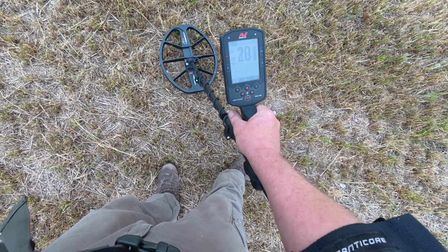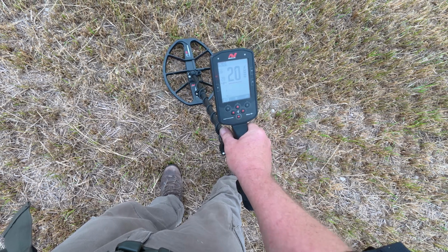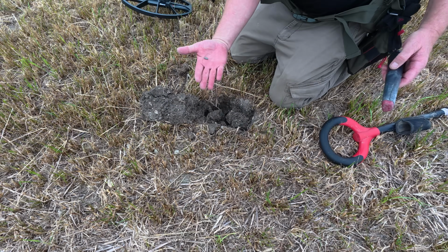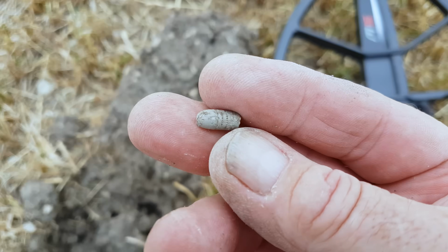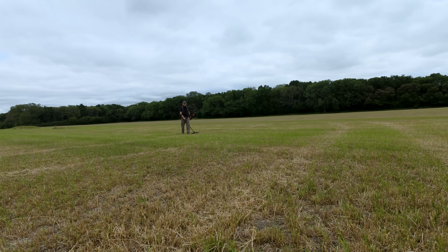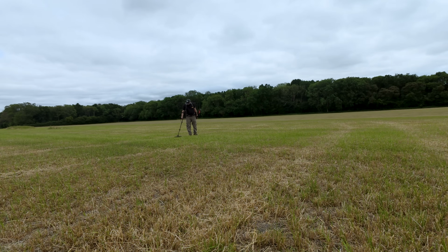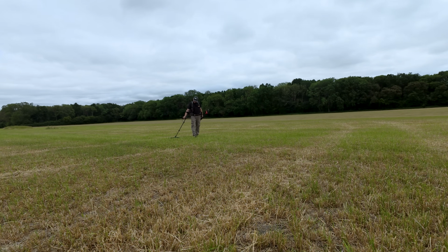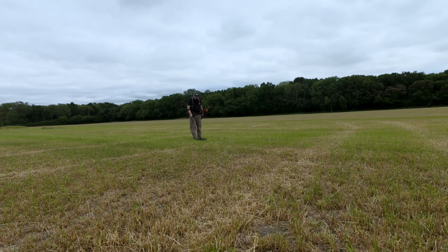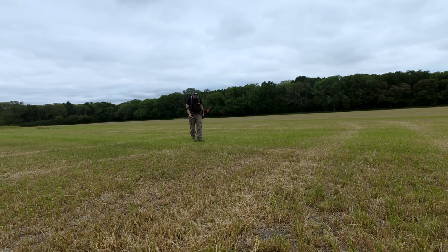Quite a low conductor there. Sulky teenager, coming up at about 19. Tiny little bullet, look. Again, another small target. You certainly get the impression that you're covering some ground, that's for sure. Iron.